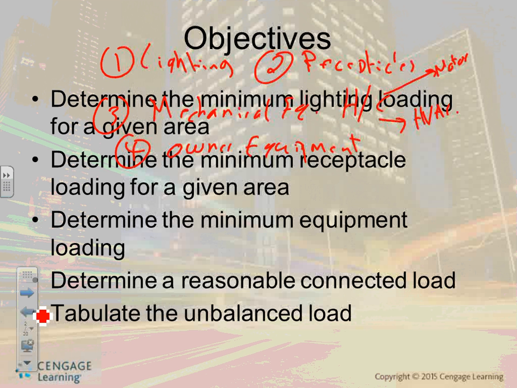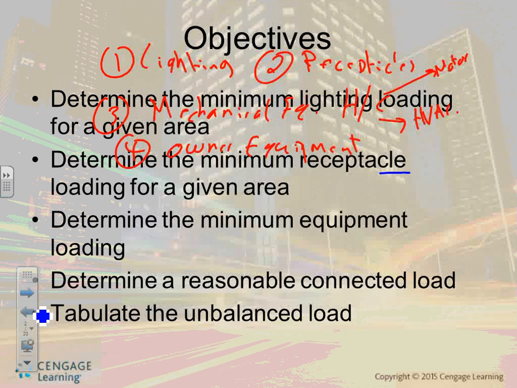Typically when we say mechanical, we mean heating, cooling, and ventilation of the system, because every building needs to be heated, cooled, and ventilated. Every building needs to be lit. Every building needs receptacles so people can plug loads in. So if you're a pharmaceutical company making drugs, that is owner equipment, because it's equipment for the owner. They are mechanical equipment ultimately, but they don't cool, heat, or ventilate the system. Any questions? So these are the 4 types of loads you're going to encounter for the most part.